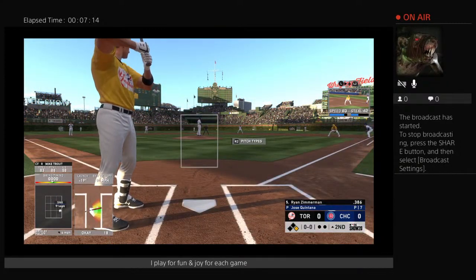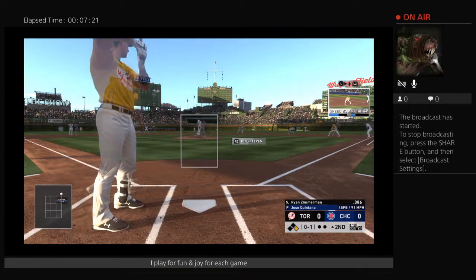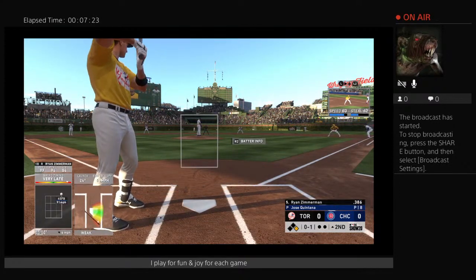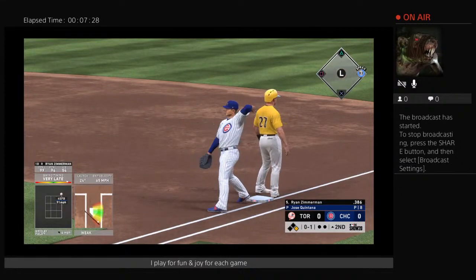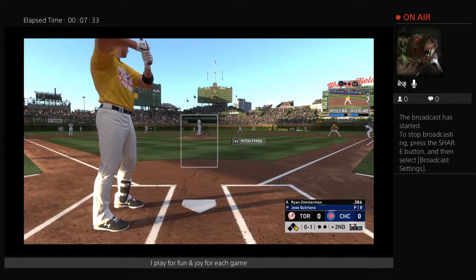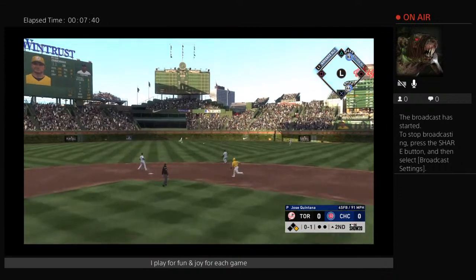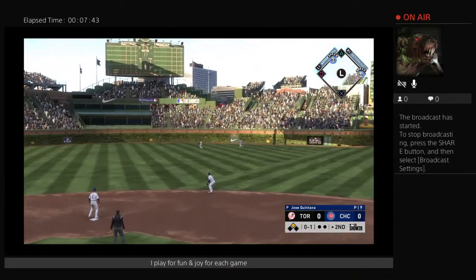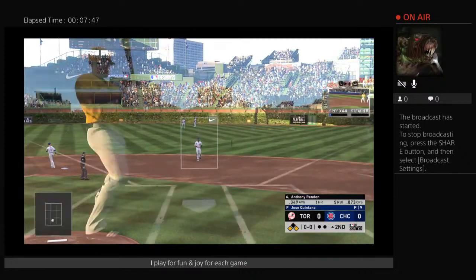The first baseman, Ryan Zimmerman. Here's Ryan Zimmerman now. Behind 0-2 now. Now a move over to first, and the runner back in standing. Ready with the nothing and one pitch. Shot back up the middle, and that's in there. Base hit. And now they'll have runners at the corners to start off the inning.